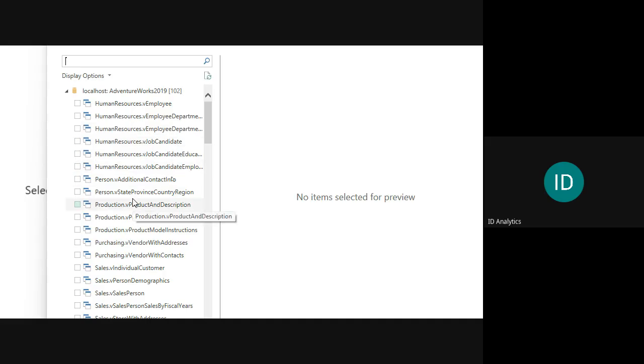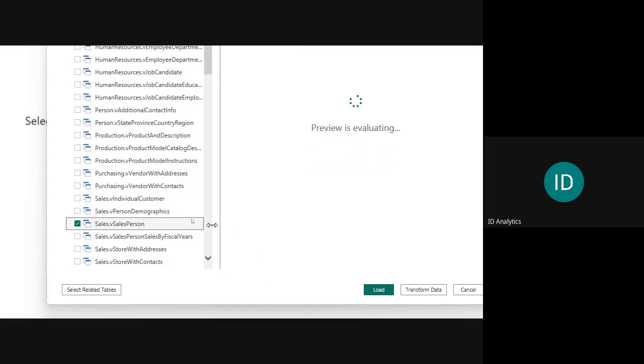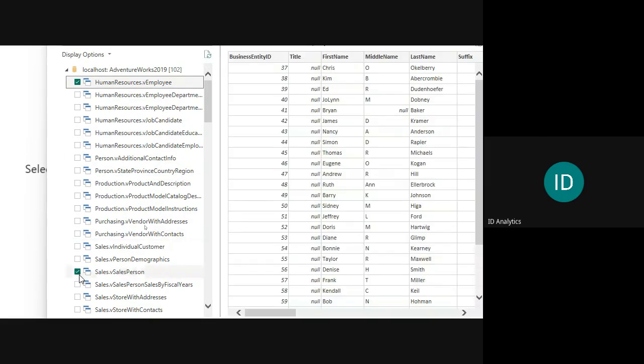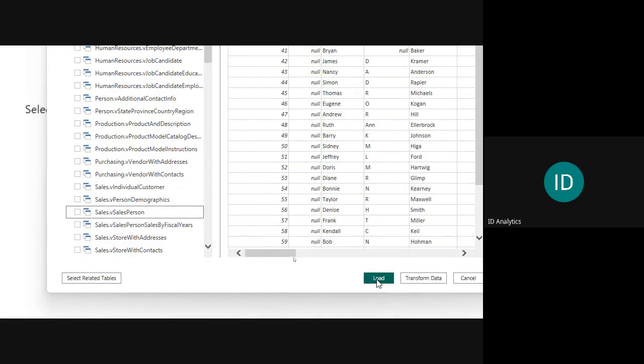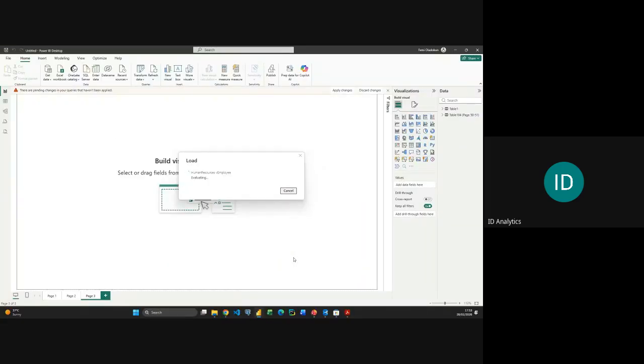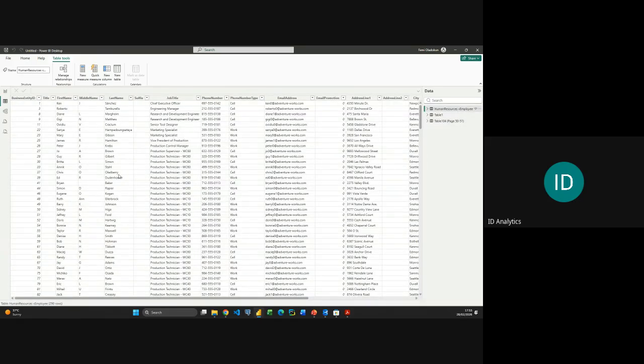And remember that I left it on the import mode, that's the data connectivity mode. So for now, I'll just select any table here. This might be a big table, so let me select a table like this one, employee. So I'll unselect this one, and then I'll just click on load. I want you to see something that will happen here. All right, so we have brought in that table, so I can go back to the table view for my resources. You see that we see the actual data that is here.